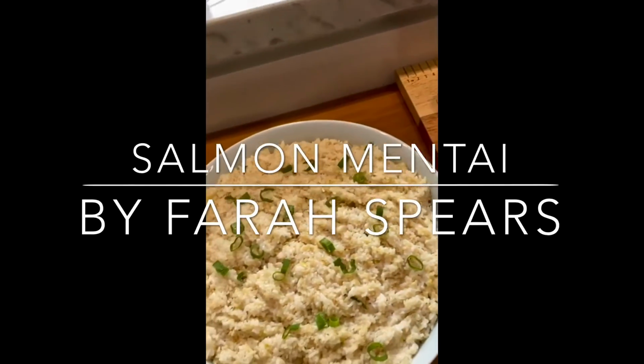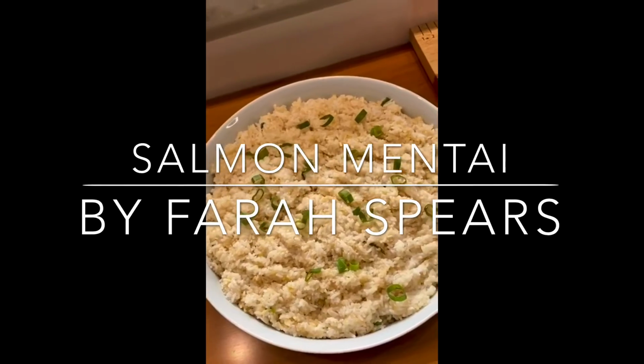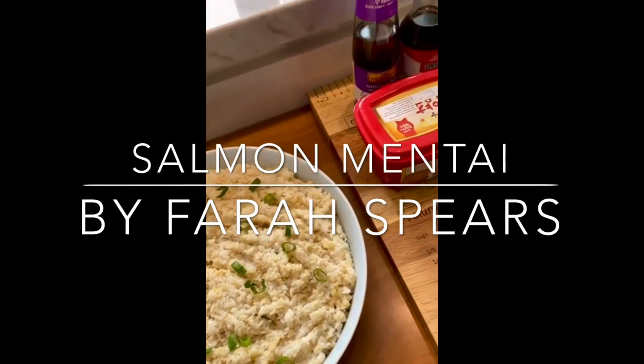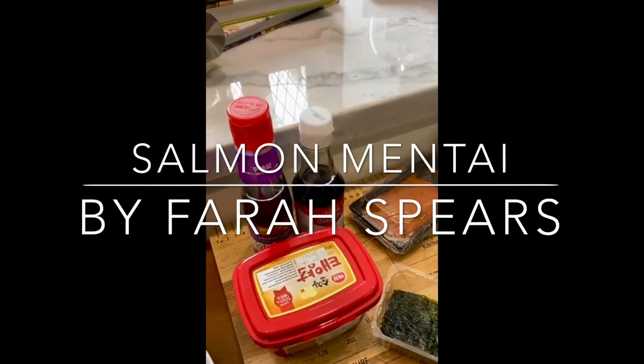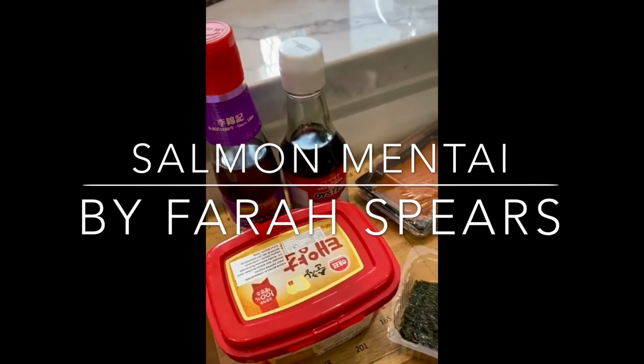How'd you do that? Interesting, because this is a combination of sticky rice and regular rice, and then I add some marinade that consists of soy sauce, diluted soy sauce, and sesame oil, and several other small ingredients like salt and sugar.